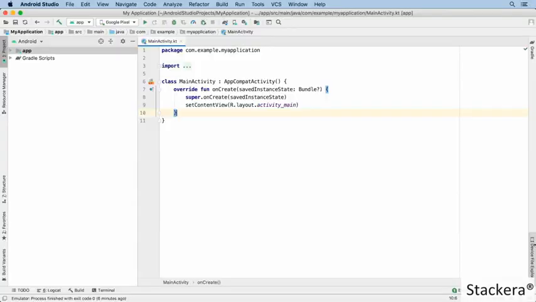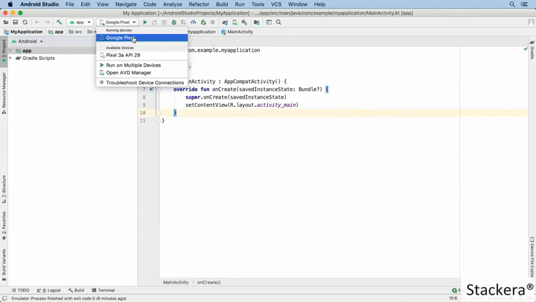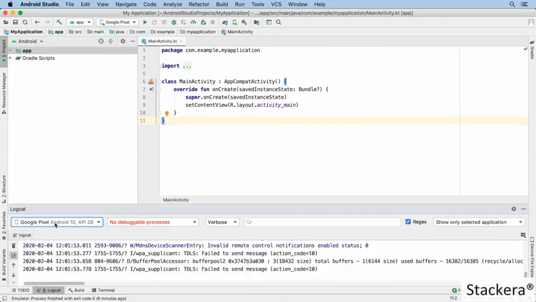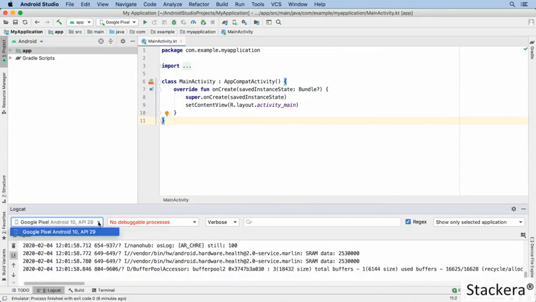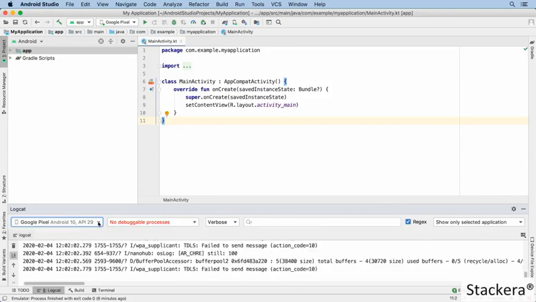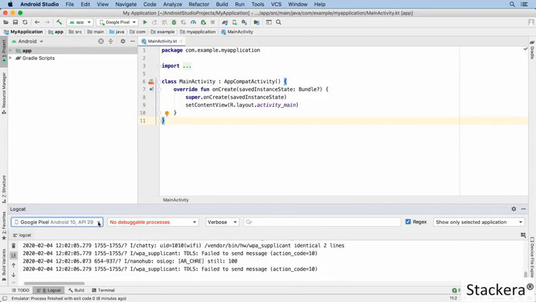I'll go back to Android Studio, and now up here on the toolbar, I see my device listed. You can see your devices here on the toolbar, but you can also go to the Logcat window, and you should see a device that's currently active. Other devices that are connected may or may not appear, but as soon as you run an application on those devices, they should show up in this menu as well.